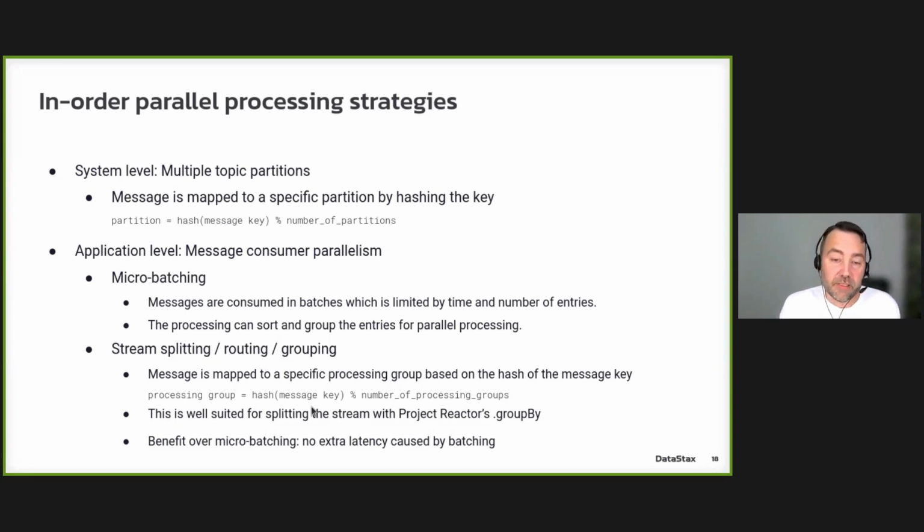So this approach is well suited to be used with Project Reactor's groupBy. And the benefit over micro batching is that there's no extra latency caused by batching. And that's many times something that you like, because even if the batch is small, it's always a batch, and there will always be some latency to gather up that batch.